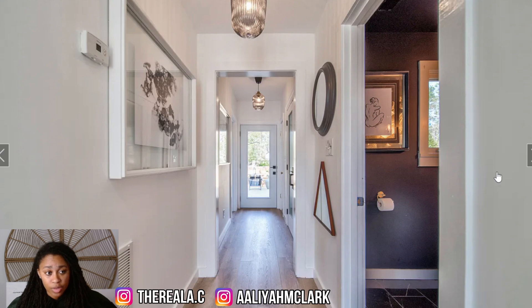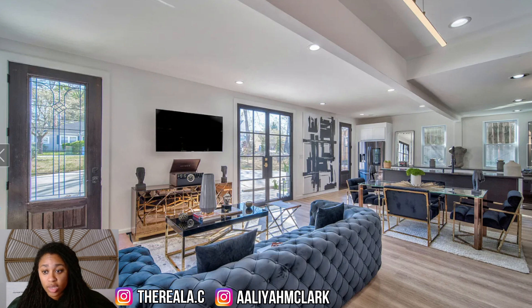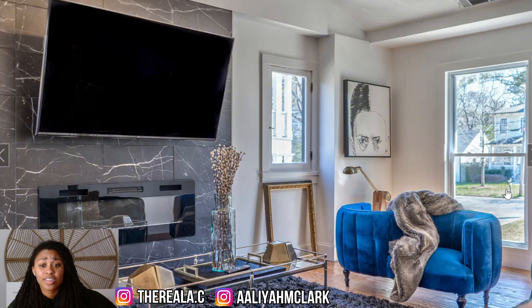When you go into the house it kind of looks like a closed-in area. We don't know the square footage since they decided not to put that on here, and it's giving dark — especially this bathroom. They're not even showing us everything inside the bathroom, so it's not even three full bathrooms, it's literally two and a half baths. But this interior is nice — I'm not gonna lie. I really do like the lighting and the ceilings, and how they've got it laid out.